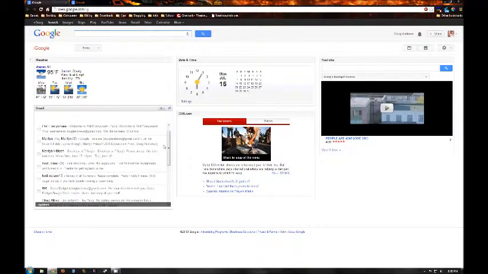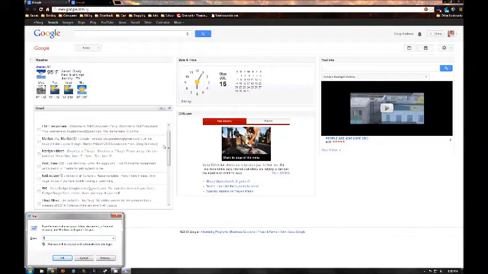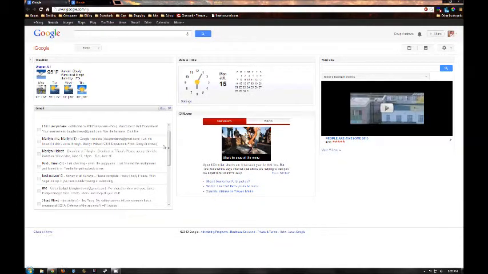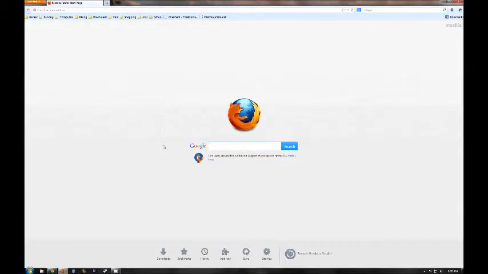We can also do that again to open up another Firefox window. So if you want to use Firefox instead, I can hold down the Windows key and hit R, and I'm simply going to type in Firefox instead. That's a quick way to open a window. Let's cover how to navigate through these windows now that we're in them.